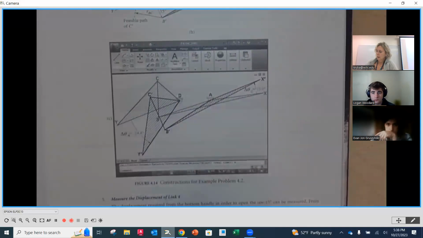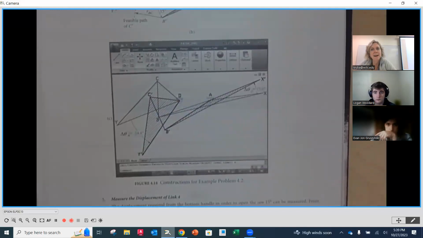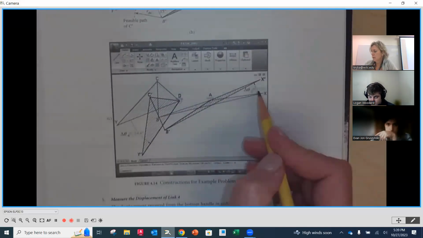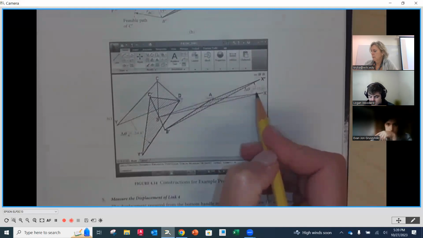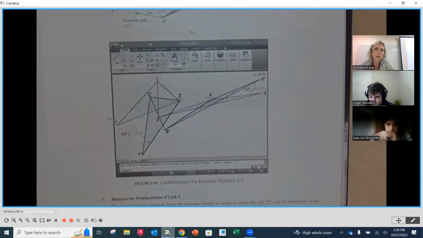Now, a couple things you'll notice here. In this case, they actually did hatching for theirs. That's up to you, you don't have to. You can leave them open without the hatching on the inside, okay? And then you'll notice that they have all of the points identified, but they skimped on putting the numbers of each one of the links. Add them, please, for that initial diagram, but you don't have to add them for anything that you move, okay? And then you'll notice that they have the dimension for the 15 degrees, but ultimately we also need a dimension for the output, or the angular displacement that occurred, for answering the question.